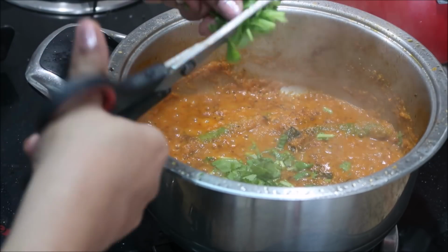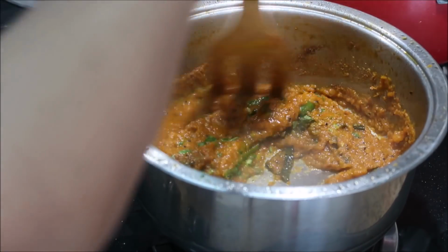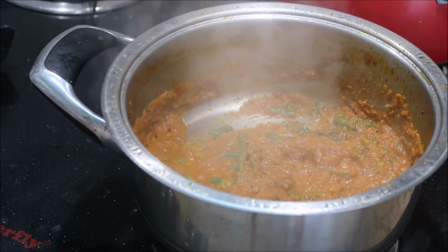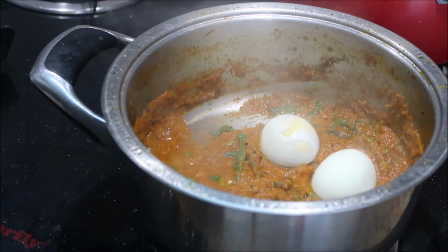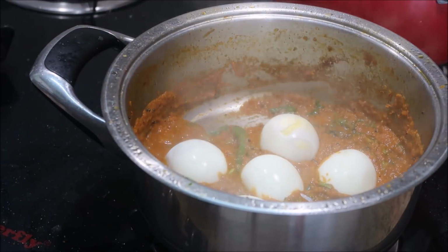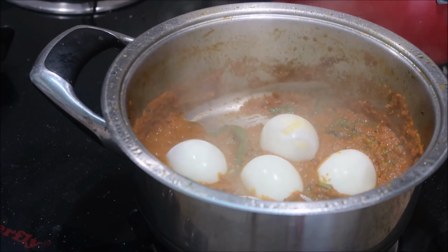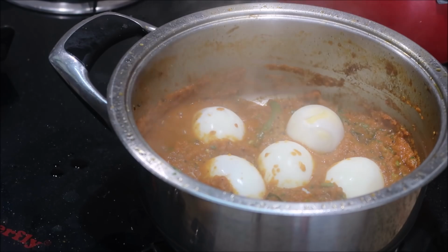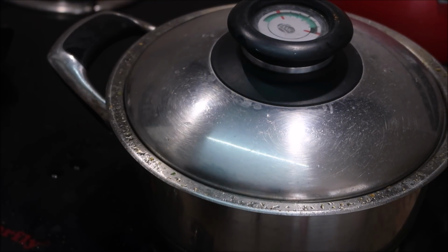So the gravy is ready. I'm just going to add my boiled eggs. I'm going to cut them in half, and add them upside down, so the yolk will be in the bottom part, so that the masala gets well into the egg. So this is hard boiled egg. That is all. Egg curry or egg gravy is absolutely ready. It goes well with the rasam rice, and you can very well eat it with chapatis. It's absolutely ready, easy to make.